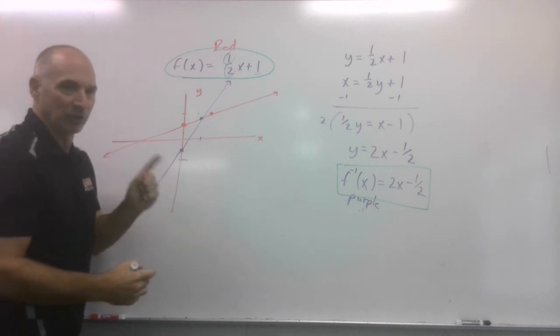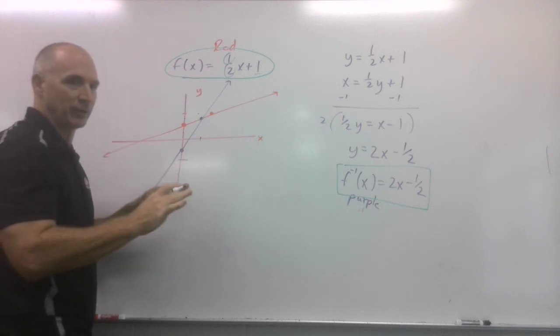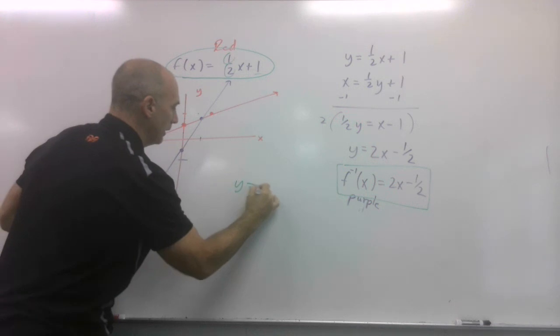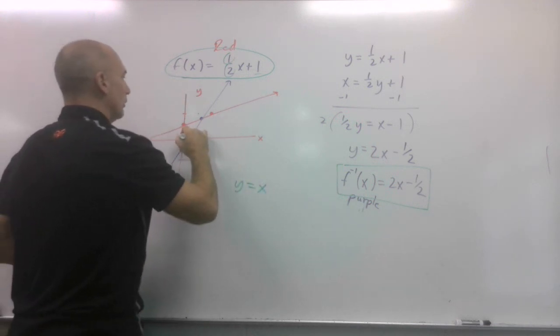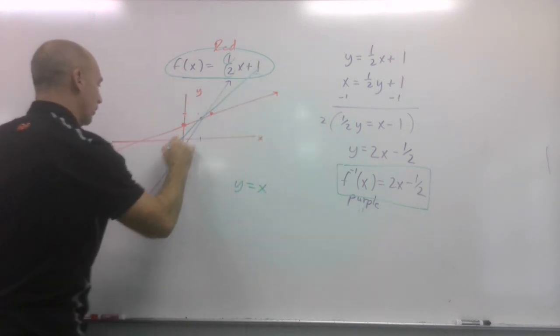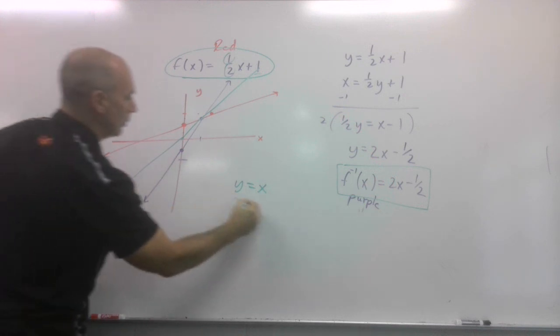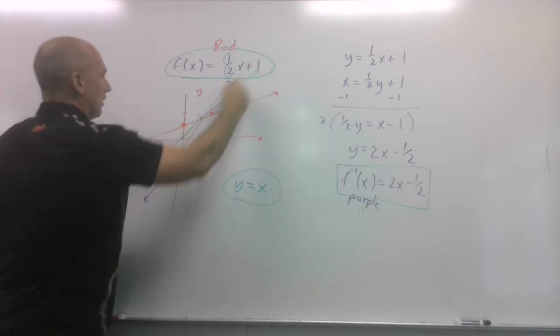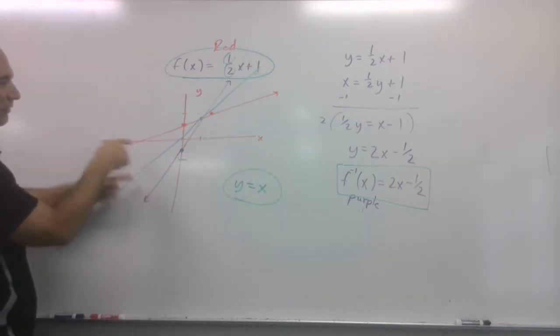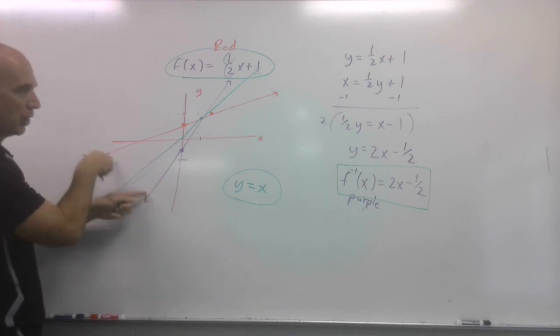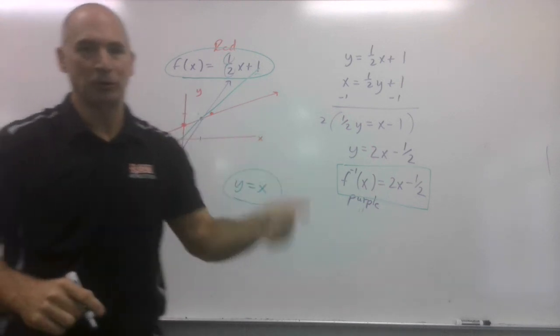Now, one thing you need to know, and the author decided to wait till now to share this with you, is all inverses will be a perfect reflection over the y equals x line. And you can see that that's true. That's something you just have to know. And that's something you put in your toolbox.